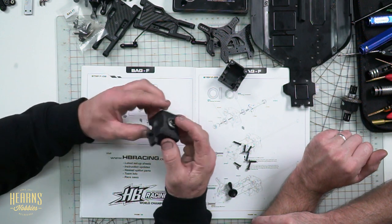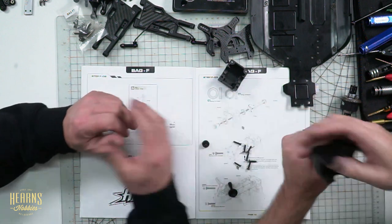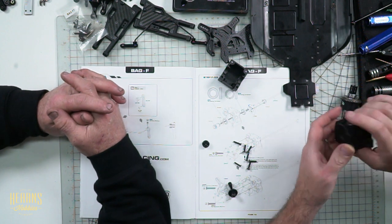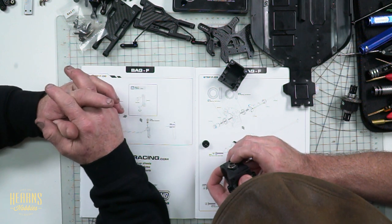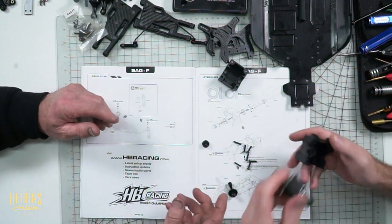Look at this, look at the float. That is not right. So what have you done wrong? We haven't done anything wrong, but that's why we put more shims in there, because that is too much float. But you need to know where to put the shim, because your contact on your crown to pinion is crucial. Exactly.